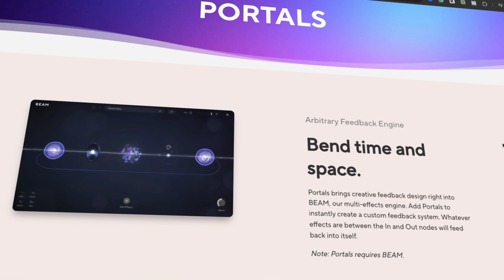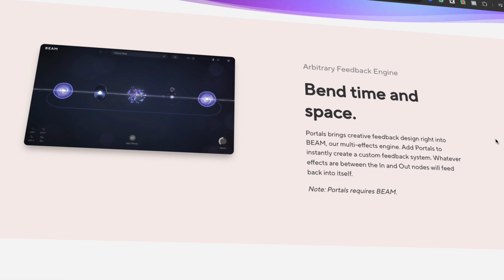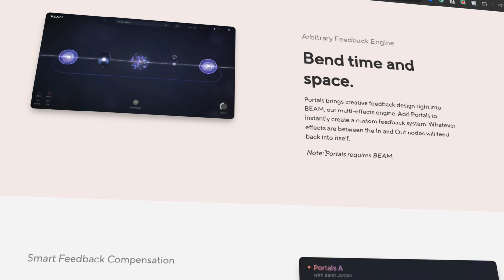So up next is Portals. We've covered Taps, now we're on to Portals. Portals brings creative feedback design right into Beam, our multi-effects engine. Add Portals to instantly create a custom feedback system. Whatever effects are between the in and out nodes will feed back into itself. Portals requires Beam, so you will need the Beam plugin to use Portals.